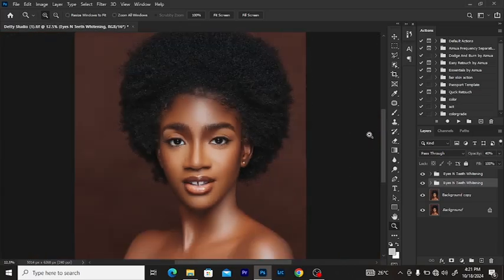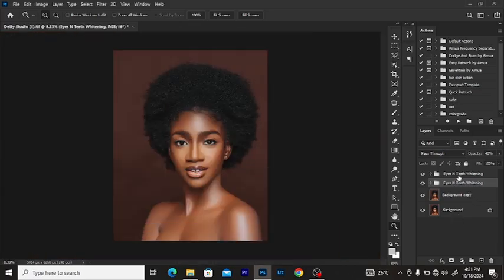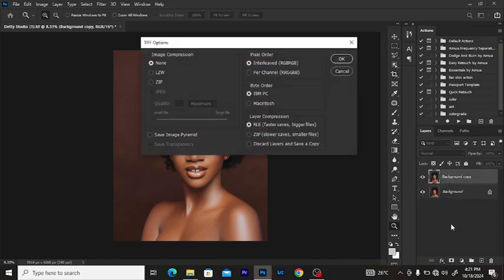All right, so now I'm done with these eyes. What I'm going to do is just reduce the opacity. Come to this also, which is the opacity. Then I'm just going to Ctrl E. Then the next one, something I'm not done. I have not saved this file. Let me save it.